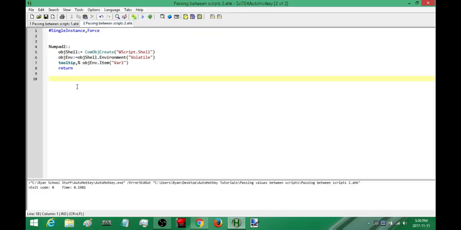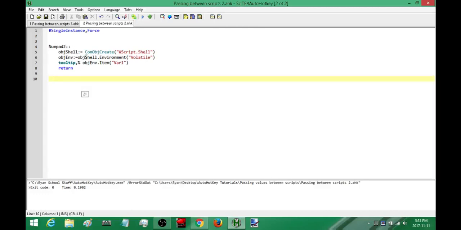So if I hit number pad 1, if I hit number pad 2, I should get nothing, hopefully. So I've gotten nothing from hitting number pad 2. Now if I hit number pad 1, it's going to actually create that and increment its value to 1. Now if I hit number pad 2, we should get a tooltip with the number 1 on it. And there we go. Now if I hit number pad 1 a couple of times, this should be somewhere around 10 now. 11. Right? Etc. So here I'm passing value.